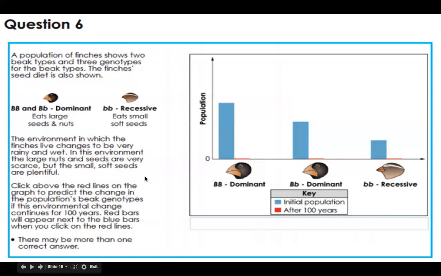Obviously this is sexual reproduction because we get our genotypes from our parents. One gene came from mom, a second gene came from dad. In this case, this bird happens to be homozygous, and this bird is homozygous. That means they got the same exact trait from both their parents. Whereas this bird is heterozygous. It got one trait, big beak, from let's say mom, and small beak from dad. And so we can see that the big beak eats large seeds and nuts. The small one eats small soft seeds. So let's see what happens next.